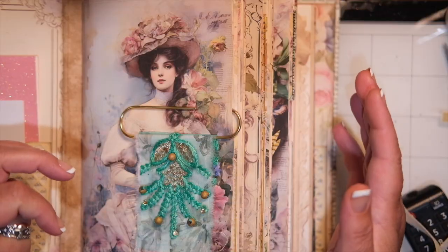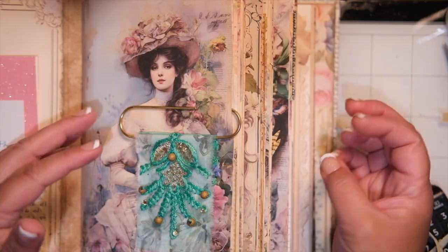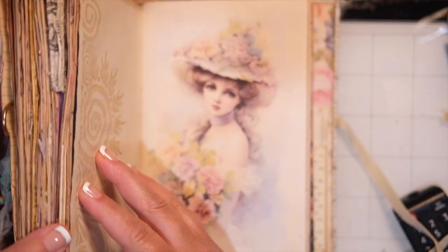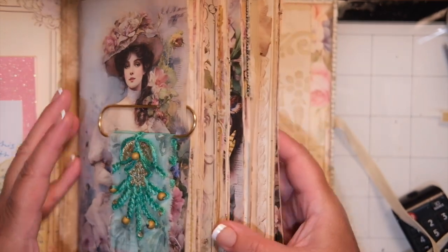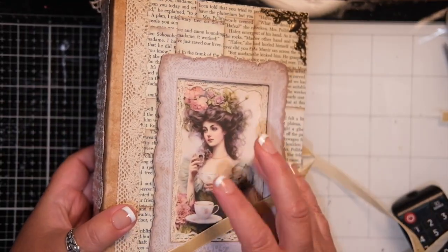In terms of page tabs, I'd like the base to be something fairly neutral, and then we can add some decorations and lace and that kind of stuff. There's hardly anything hanging off the pages, so we could make quite a few. This journal has 4 signatures, so it would be nice if I made 1 or 2 tabs for each of the signatures. And let's go ahead and get started.